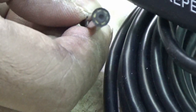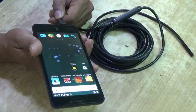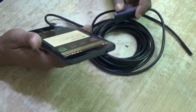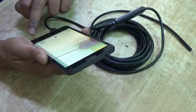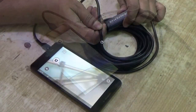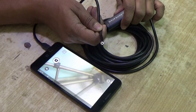In front of the camera there are six LEDs. This is the front — you can see the lens and the LEDs. Now let's connect it with the mobile phone. I have already installed the APK file. Select the camera and you can see the video on the mobile phone screen. By rolling the knob you can increase the brightness of the LEDs.